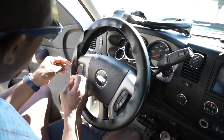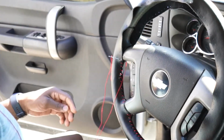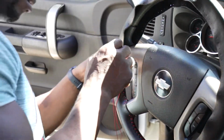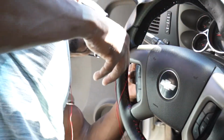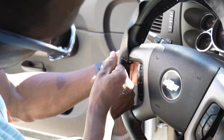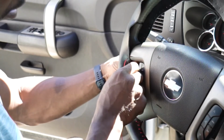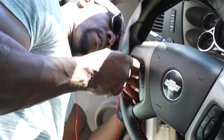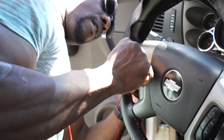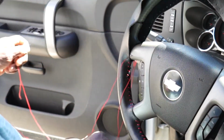My goal is to get one more thread through this thing here. Try to get another turn in here, and see if I can accomplish that. I got it pretty good and tight. What I'm gonna have to do is pull it through, then come in at an angle and get the other hole instead of trying to go straight from one hole to the next. Yeah, see? Easy peasy, that's what I should've done yesterday, guys. But no, I was trying to go in both holes at the same time.